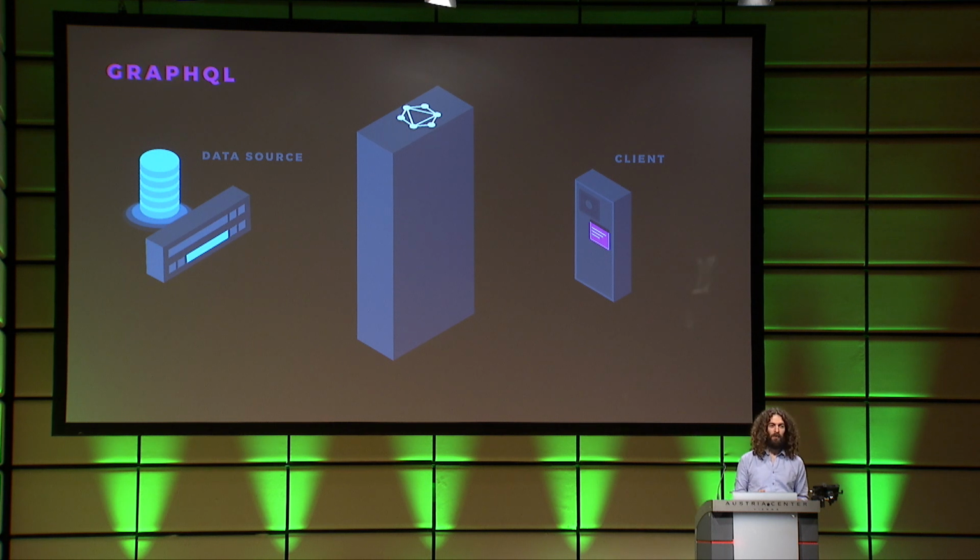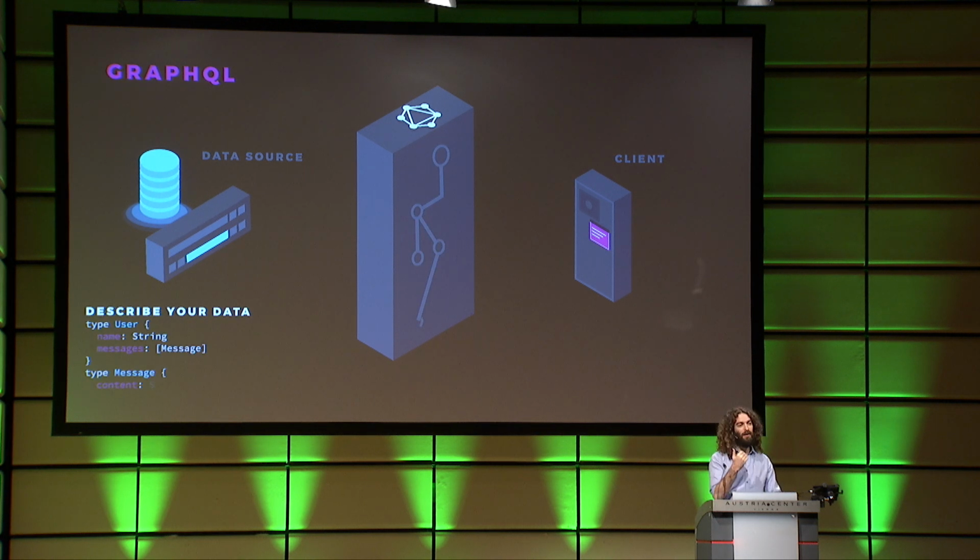So how does it look? Let's look at the most common use case. I have a client, and I have a network, and then I have a server. And I want to get my data. The first thing you can see here is this magic box in the middle. Let's call it a GraphQL engine. The only thing you need to tell this magic box is this thing. It's basically how the data looks, in a schema. And as you can see, it's a pretty simple schema. Anyone can do that, including project managers. You don't need to be a developer to do that. And yeah, project managers are great. Why are you laughing about them?